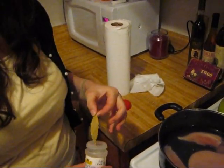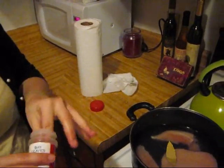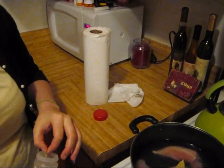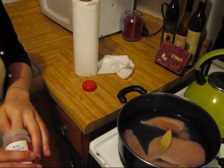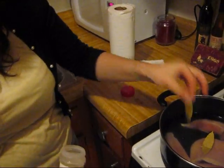When I only have 2 chicken breasts, I usually only use 1 bay leaf, but since I have 4, I'm going to use 2. But I think I might use 3 because Alex is really urging that one. So we'll do that.